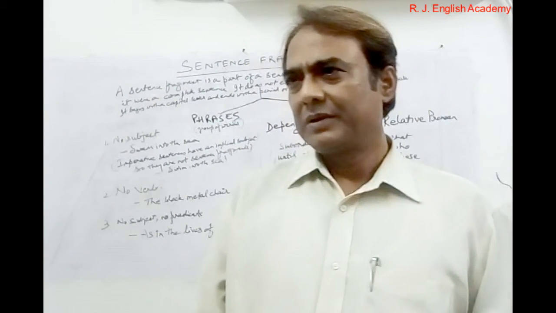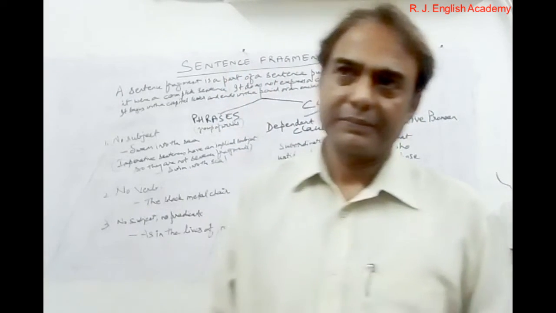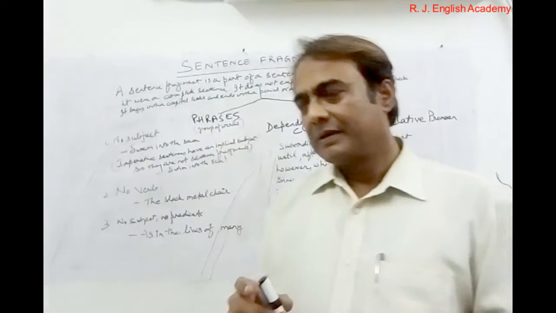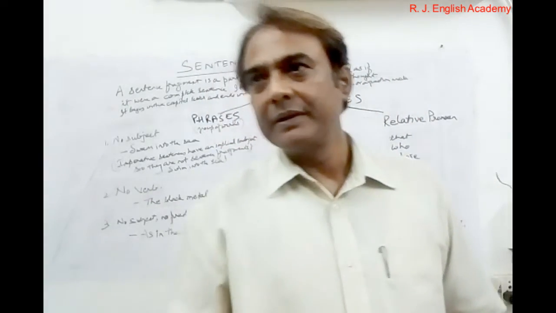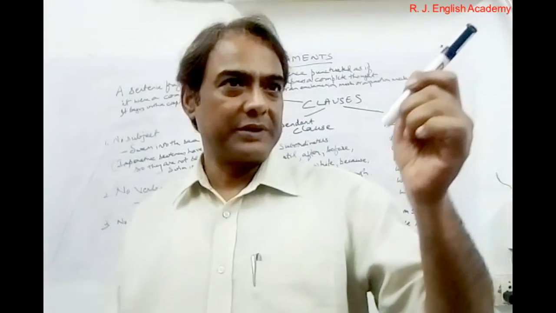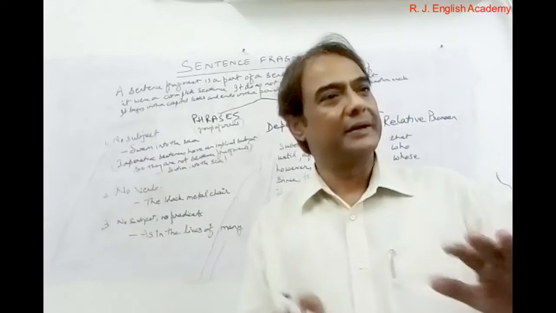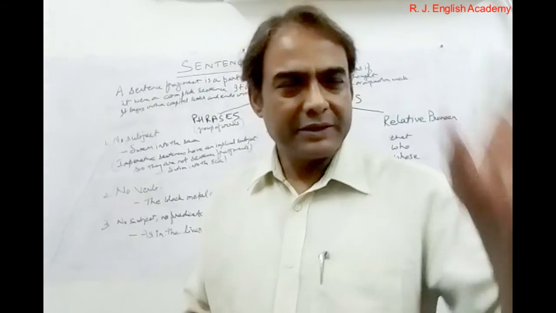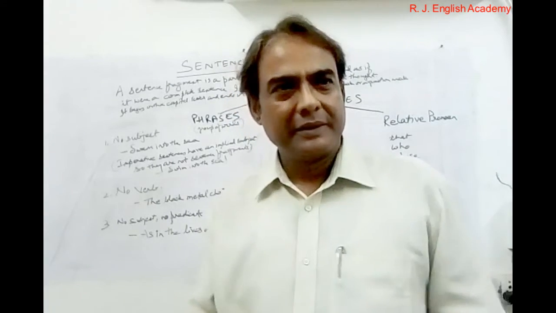Swim into the sea. It's an imperative sentence, a command. I say a command, swim into the sea. So I'm implying the subject, you. You swim into the sea. So I don't have to write, you swim into the sea. You, the subject, is implied. It's an imperative sentence, swim into the sea. Command. That is not a sentence fragment. That's a complete sentence, having a complete sense, because the subject is implied. That's an imperative sentence.